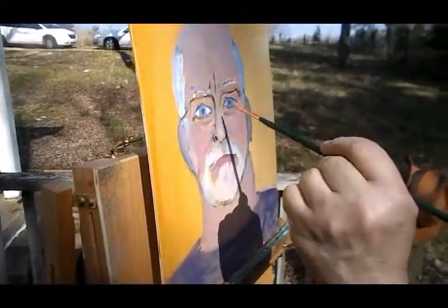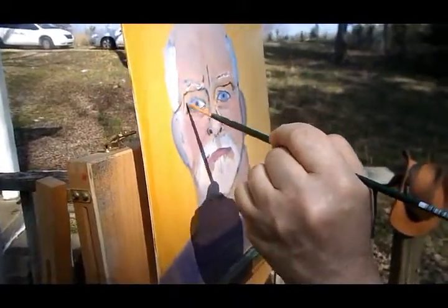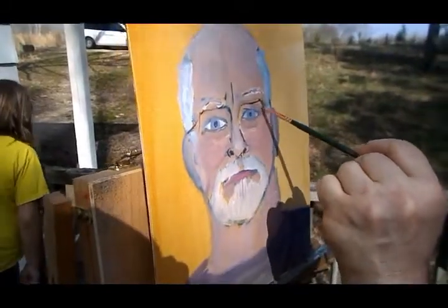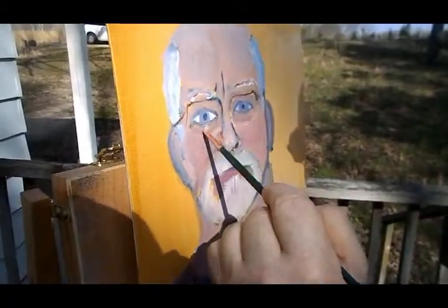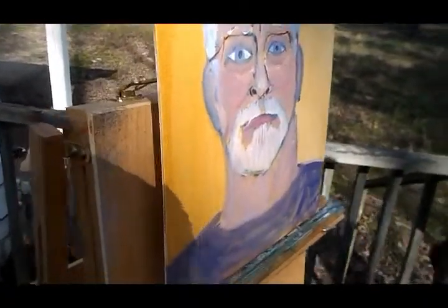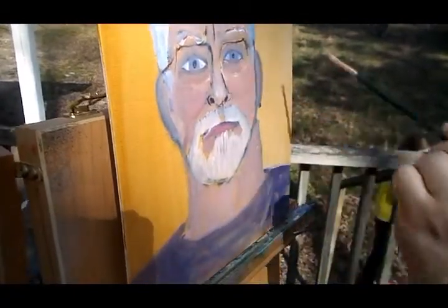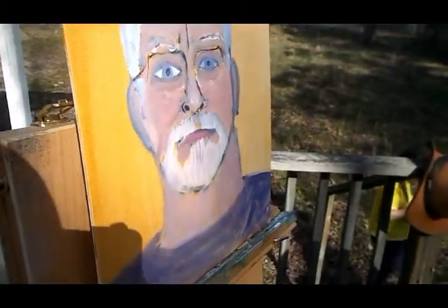I got my brushes all done. I'm just trying to find something I can paint. And I'm just talking about myself here. I'll make this on my own. There, if I do that, that takes a little bit of that crazy eye look out of it. Makes me look a little less like I'm going crazy. Now, the eyes are not squinting near as much as mine are actually squinting while I'm working on it. But yeah, when all else fails, clean your brush out.